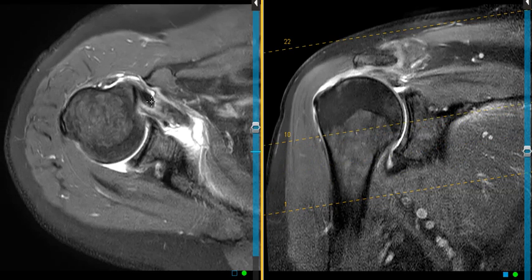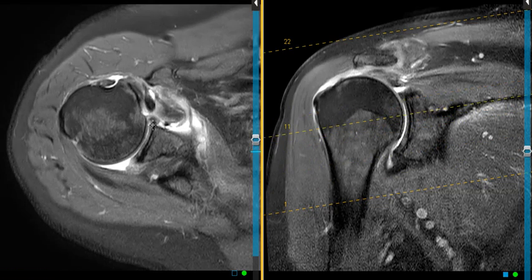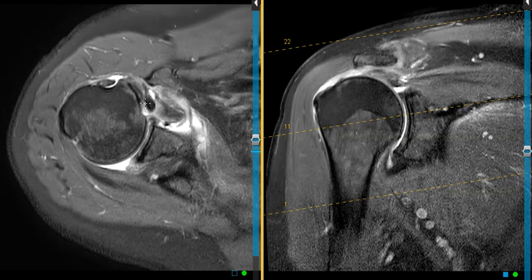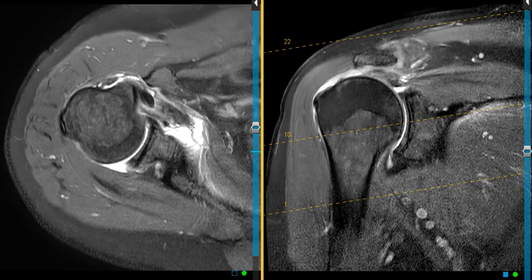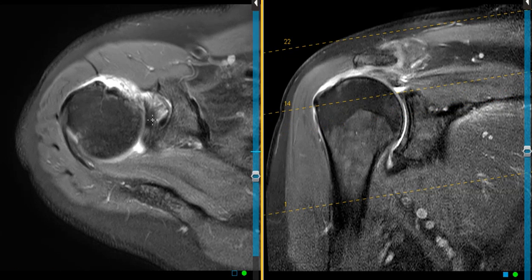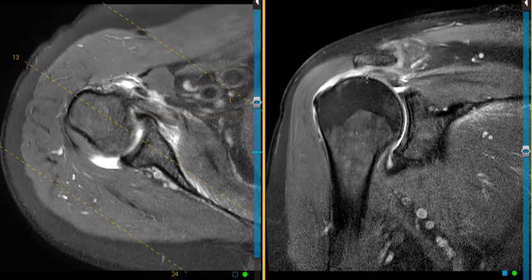But this is an intact biceps tendon, but it's dislocated medially, and again it goes into this torn, retracted subscapularis tear. So really common thing when you have a ruptured subscapularis tendon to also have a dislocated biceps tendon. Now the subscapularis attaches here on the lesser tuberosity, but there's also a component that goes over the top of the bicipital groove, the transverse ligament we call it, and it holds that biceps tendon into place. But again, when it tears and that transverse ligament component tears, then again the biceps tendon can slip and dislocate like this.